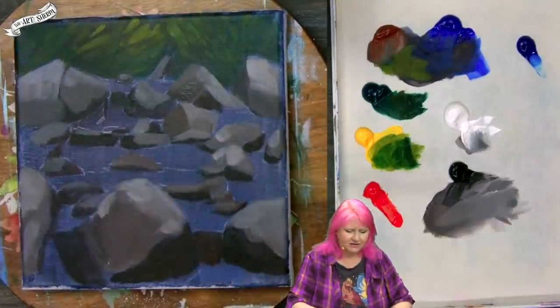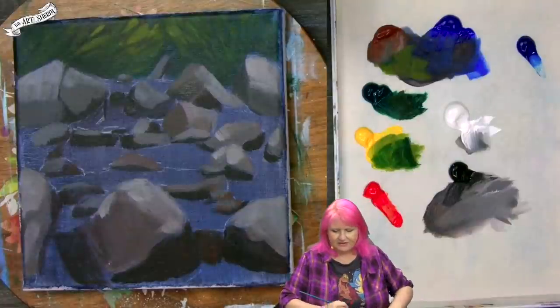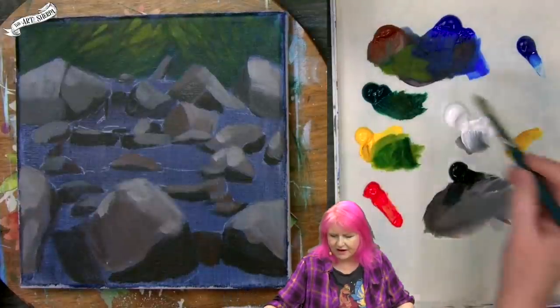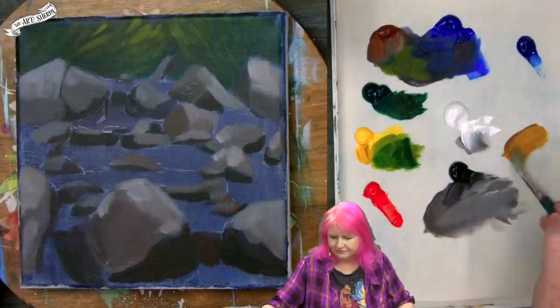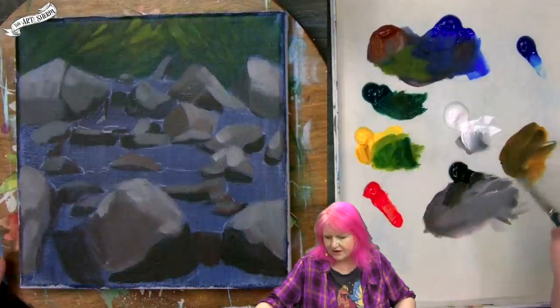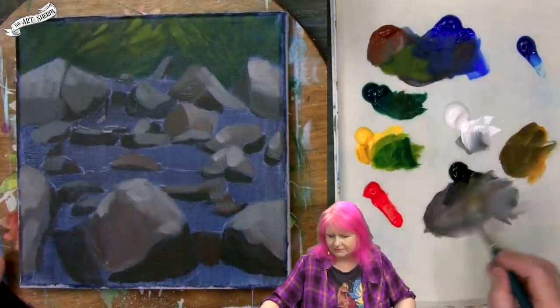But now we're going to start to create the sense of really specifically rocks, and they have so many colors on them. I think that's the thing that's sort of interesting. I'm going to take a little of my brown and a little of my cad yellow together, because they're a neat color for this. And it's okay to get the gray into it at this time, so we're changing up the gray a little.